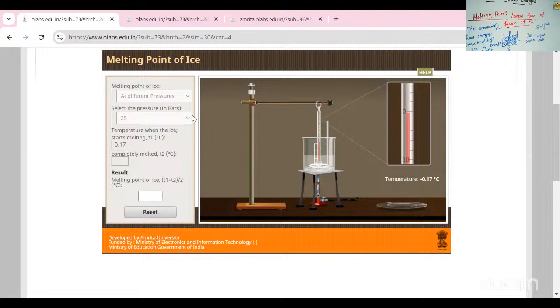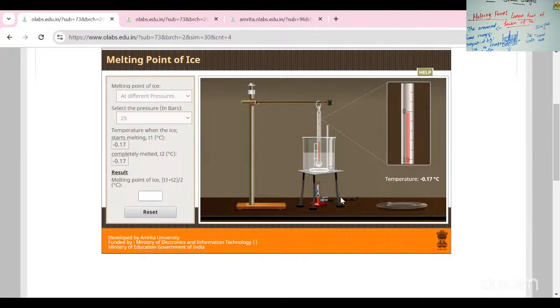0.17. When the pressure is 1 point, I select, and at that time it is minus 0.006. Okay, here minus 0.17 degrees Celsius. The initial temperature and the end temperature after completing the process are both the same. There is no difference in this place. So this concept is also understood here. When we increase the pressure level, the temperature level is decreased.